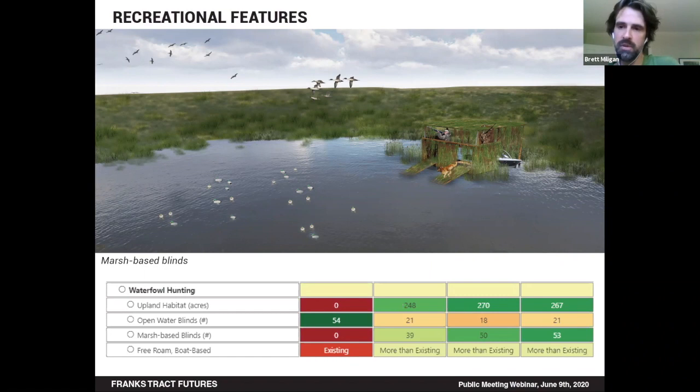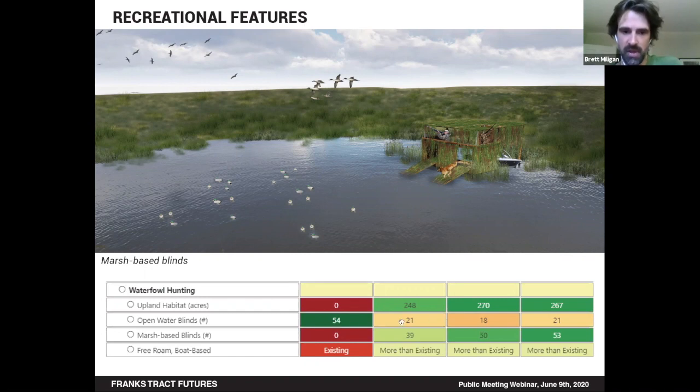And from talking with wardens and people who work in the waterfowl protection, those upland habitats are really good for the reproduction of these birds and helpful that way. But the one drawback of what we're doing with any of these introductions of a landmass is you're going to lose some of the open water blinds. That's inevitable by bringing in the landmass.